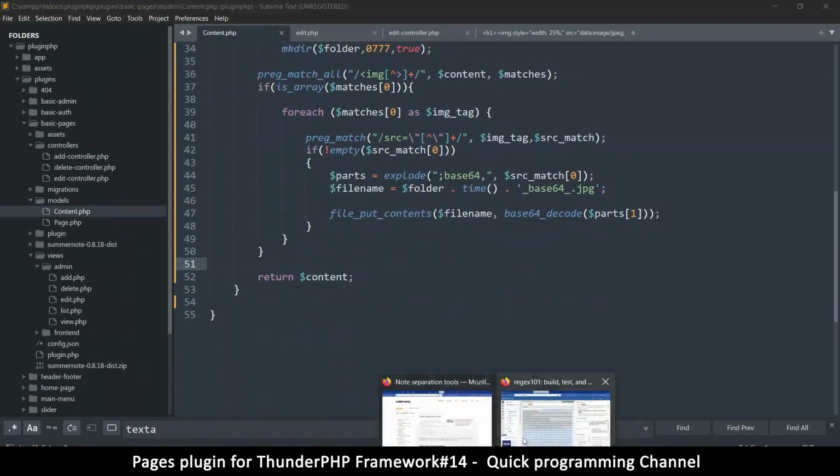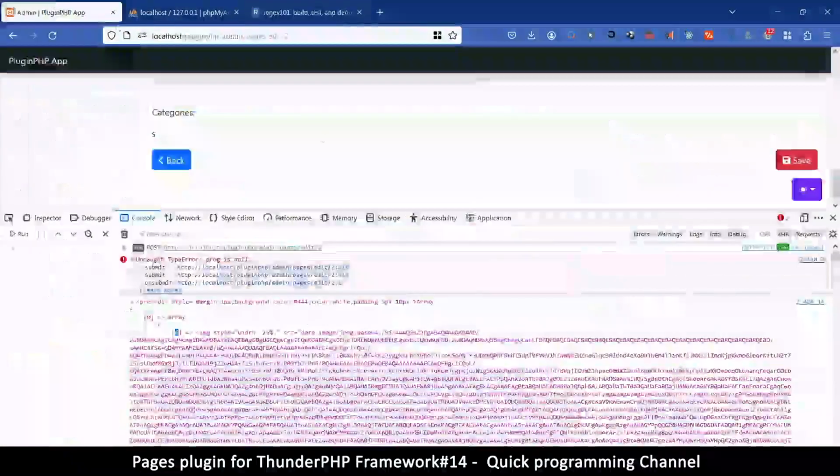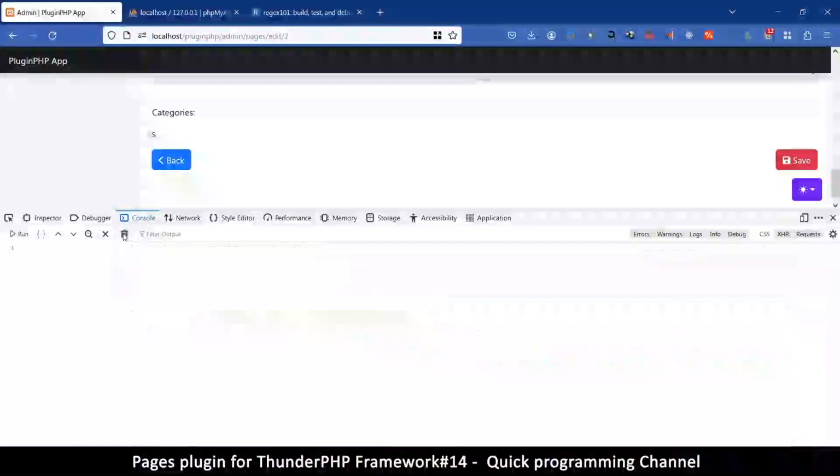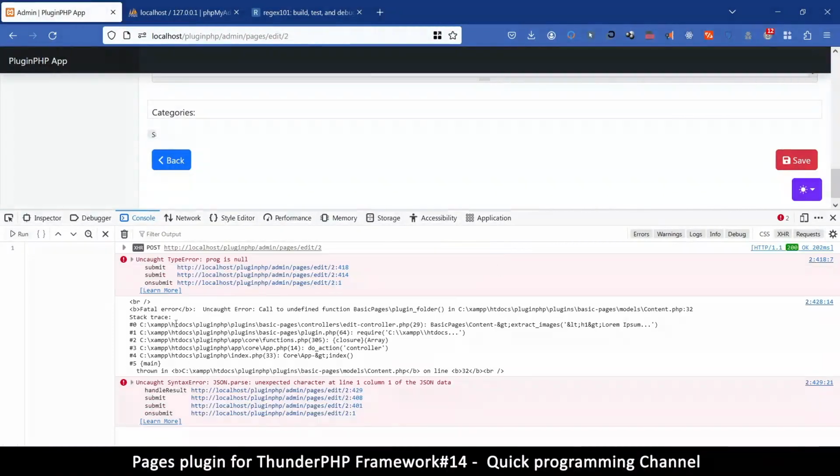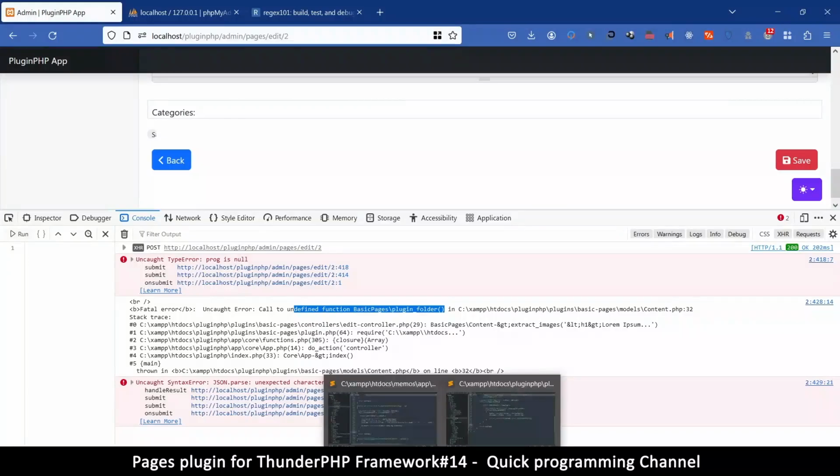So let me go here and let's get back to this. So let me clean that up and let's hit save again. So we have an error. It says call to undefined function plugin folder. Right.